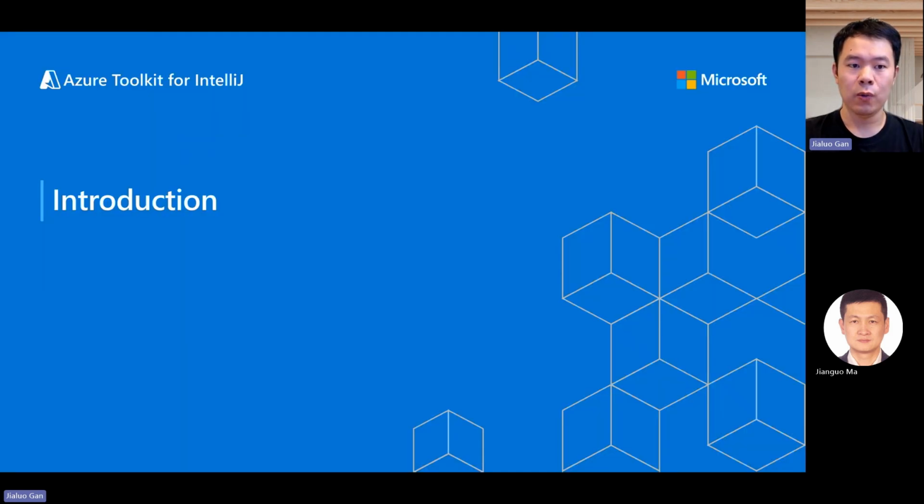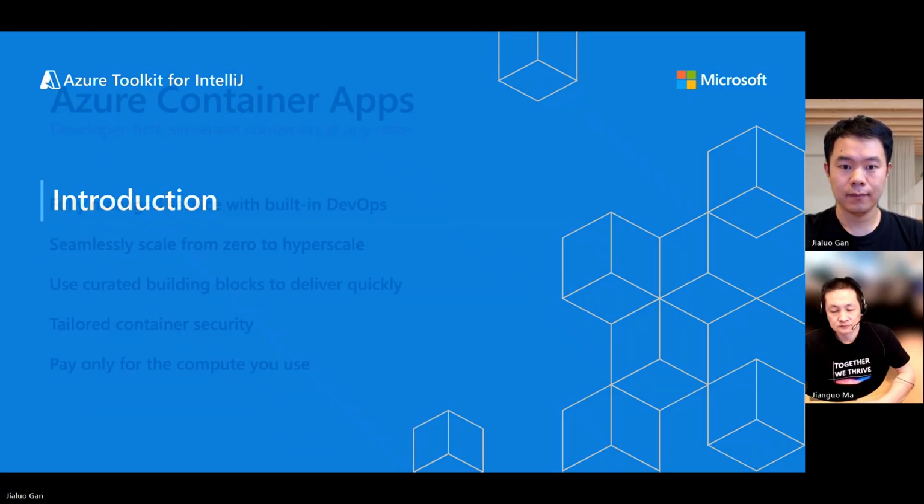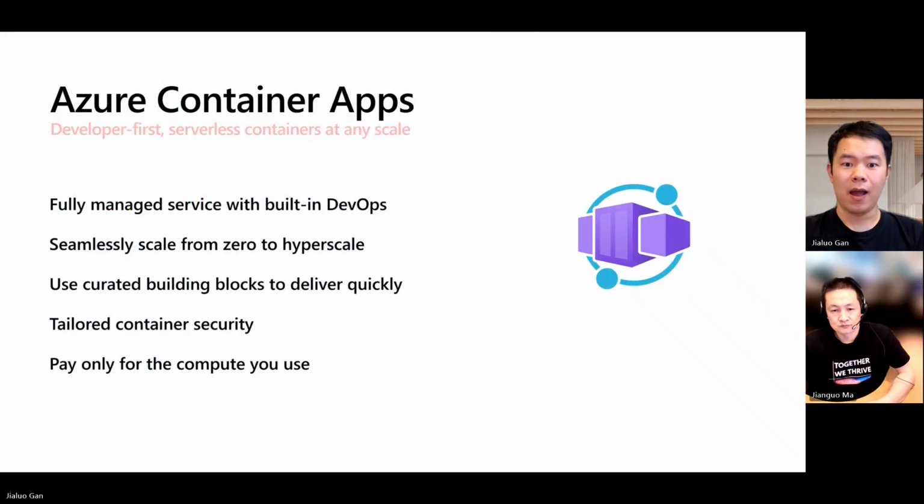In the next session, we will talk more about Azure Container Apps, and Jianguo will share the sample code with Langchain4j. As you may know, Azure Container Apps is a serverless container service designed for developers.